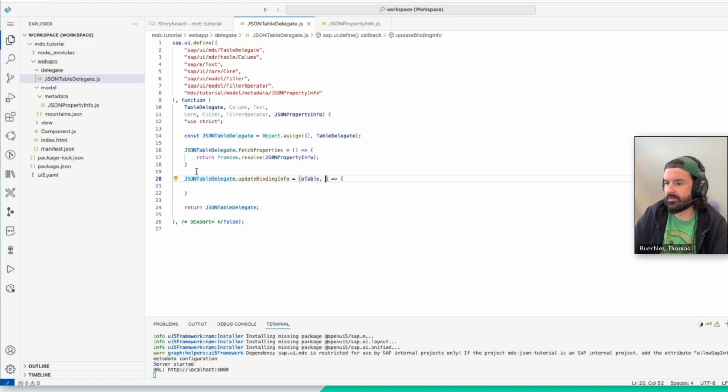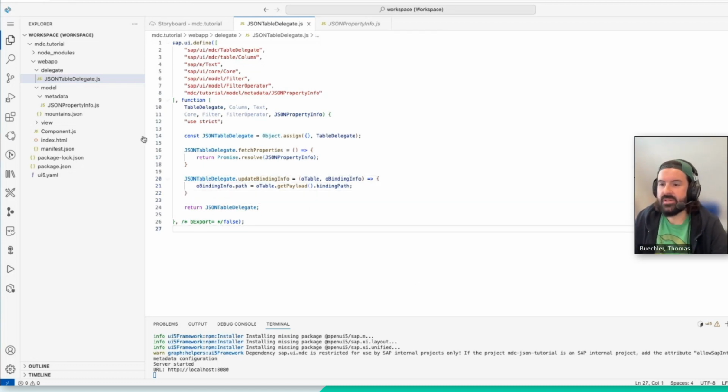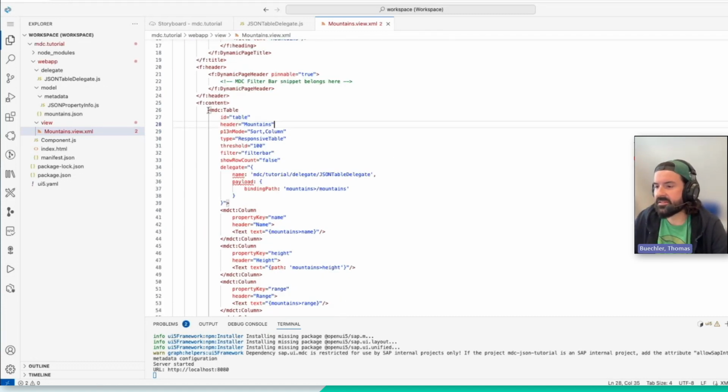So in this case, we will try to transport it via our payload. Like so. Okay, to actually see something in our application, we also need to enhance our XML data. So we grab our view and we will just copy lots of code into it here in our content section. So this is mainly our control definition here.